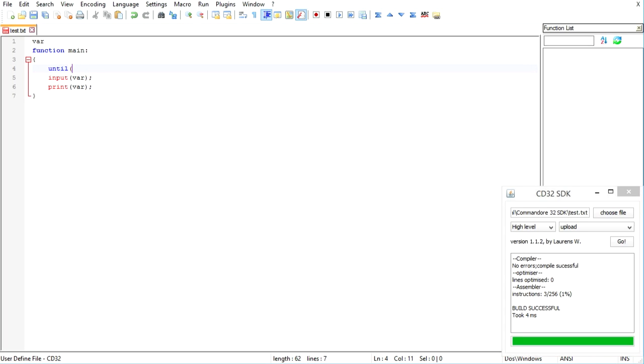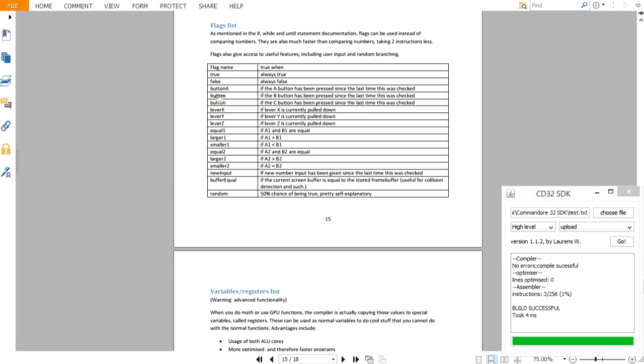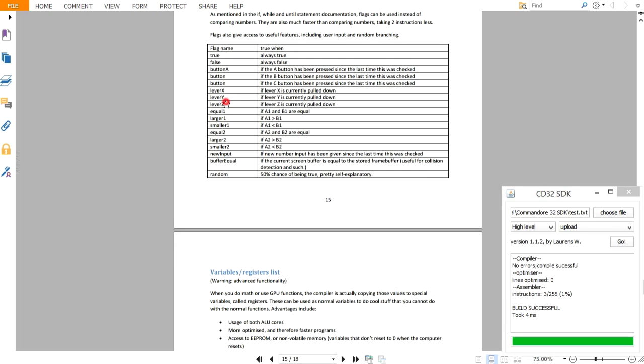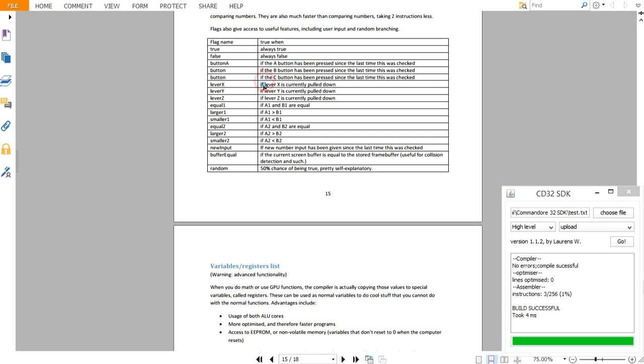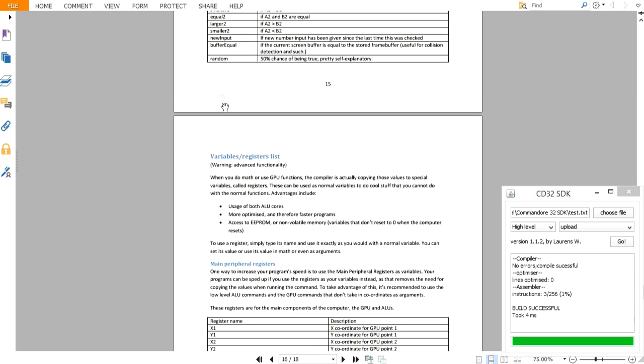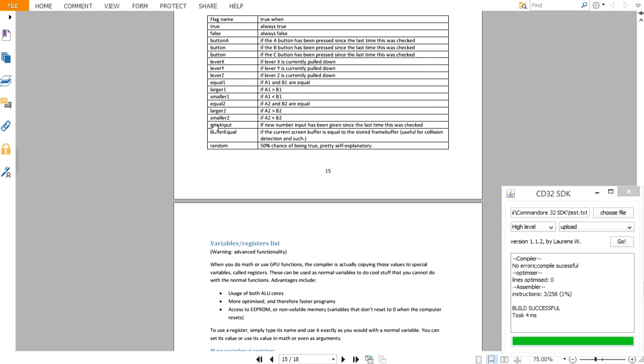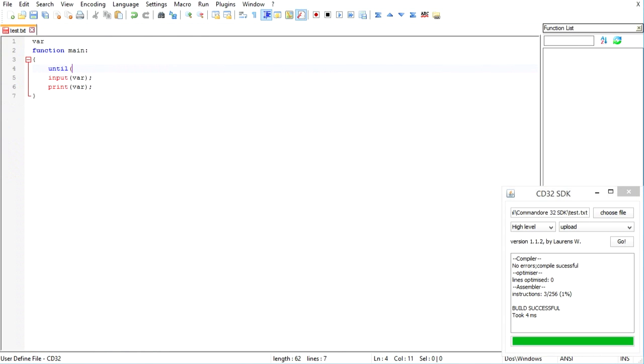Now, to choose, first there's also another way to use it, and that's with flags. These are basically things that are either true or false, and they are from the system. So as you can see, you can check the buttons, and I just noticed I messed up the manual a bit here, but these would then tell you whether the levers or the buttons in the control room are on. These are some low level ones you don't need to worry about. You can use a random number, like there's a random chance of being true or false, but this is the one we're going to worry about: new input. So until new input, as you can see, turns green to show that it is a valid flag. System variables and flags are always going to be green in Notepad++.